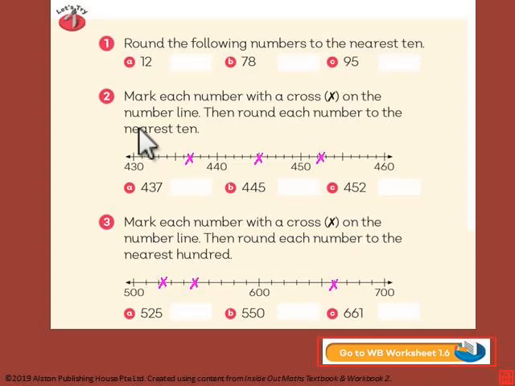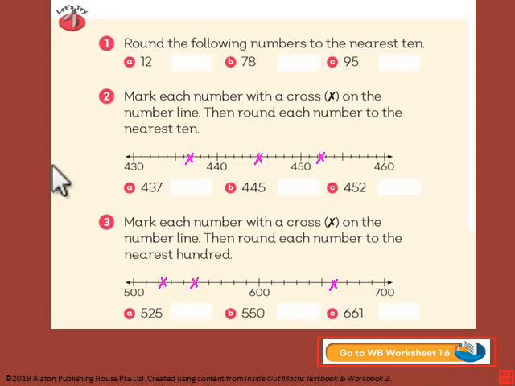Next, letter C. How do you round the number 95 to the nearest 10? If you make a number line from 90 to 100, 95 is in the middle. So what is the nearest ten of 95? Can you answer? The answer is 100. Very good. Who got 100? Very good. You got it. Next, number 2.